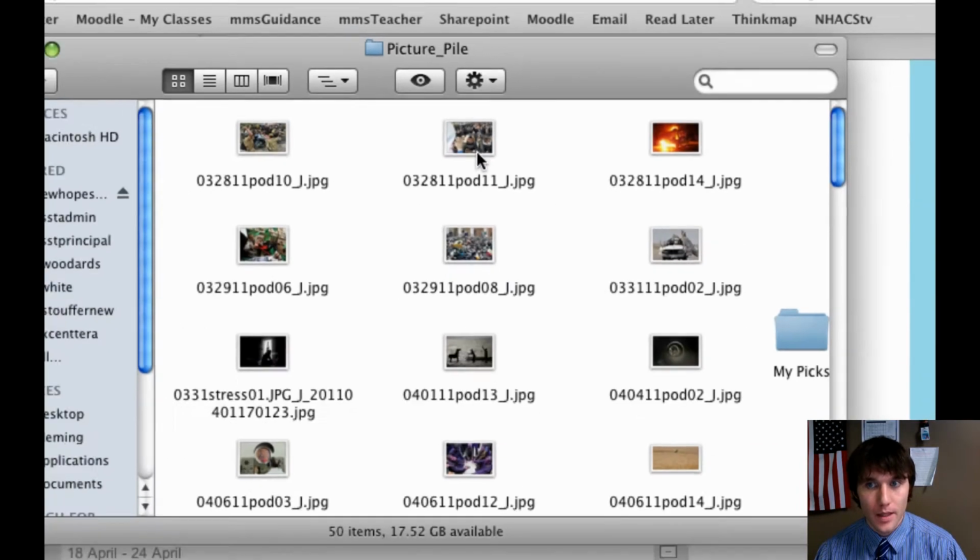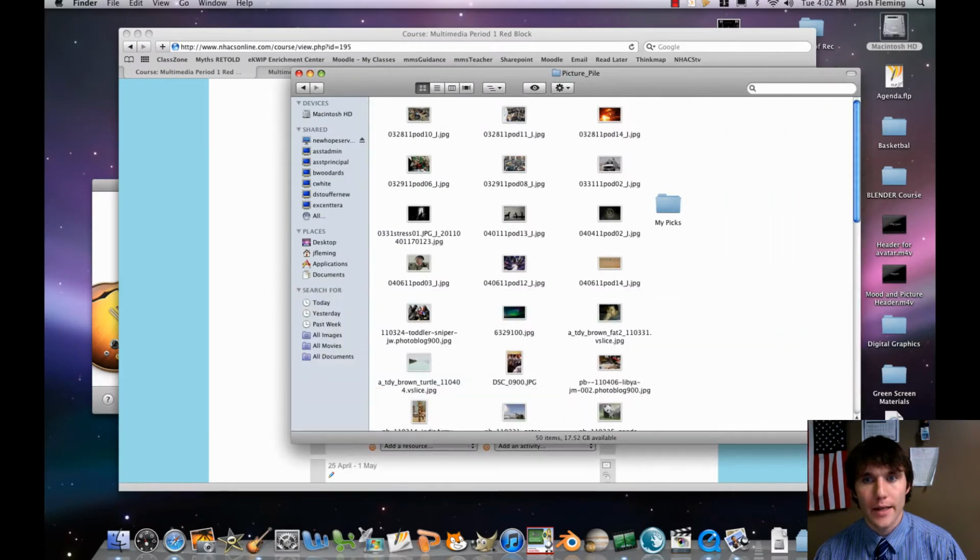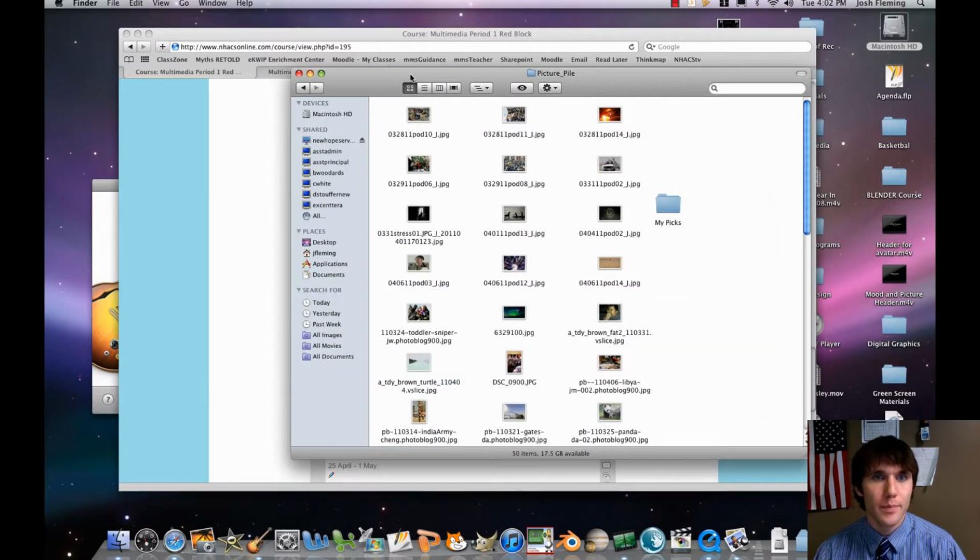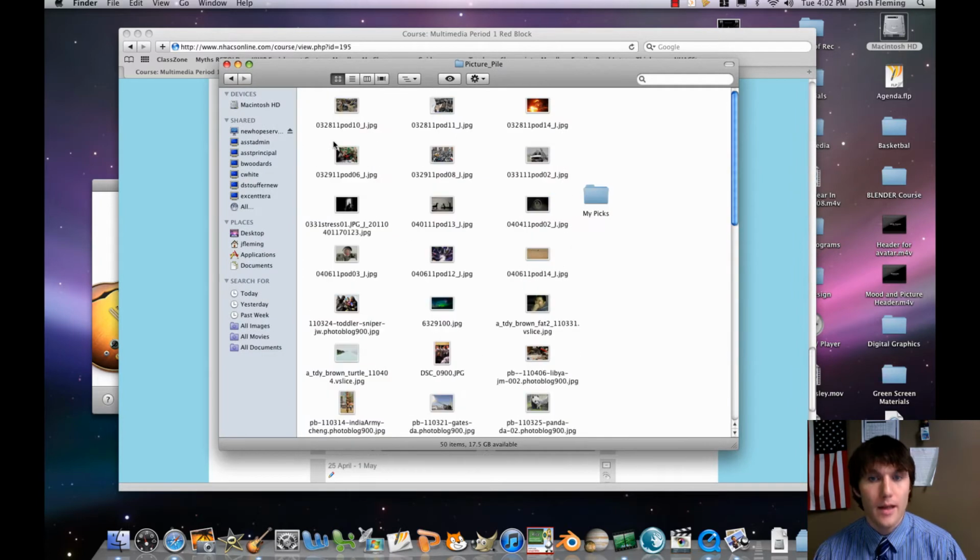Double click on there. Now you can see I've got 49 pictures in this set. There's sort of ones I took from the Wall Street Journal photo blog as well as the USA Today photo blog. So it's kind of a random assortment of things. What you're going to do then is pick 25 of the pictures out of this set of 49, and we're going to be setting some music to it. Okay, so our first step is we're going to make a folder, because we've got 49 pictures, we only need 25.